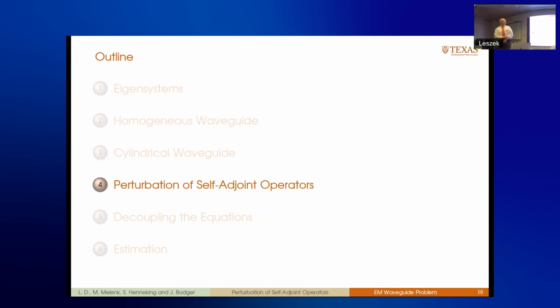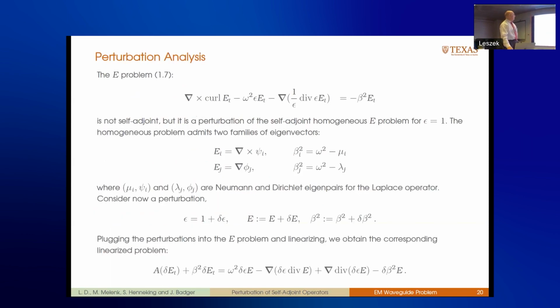14 minutes. So now things become a bit more technical in terms of algebra, if what I talked about wasn't technical yet, right? So we know that the eigenvectors of the perturbed problem are going to be perturbations of these guys, so curls or gradients. So the perturbation is delta E. But of course, you also have to perturb the eigenvalue. The eigenvalue beta square, that's a perturbation, right? And all of these are results of perturbing epsilon.